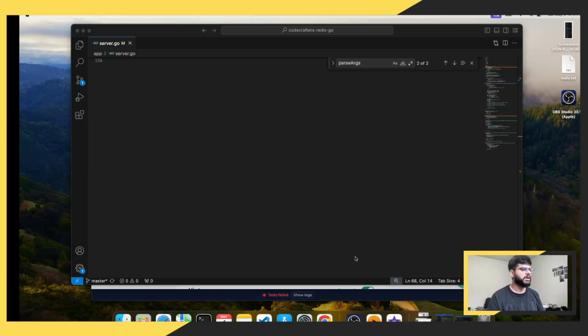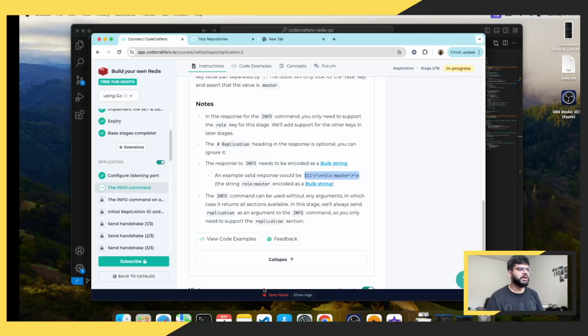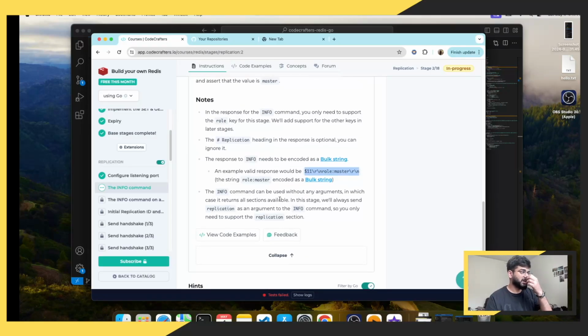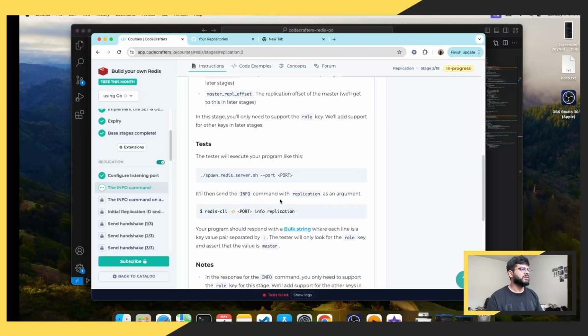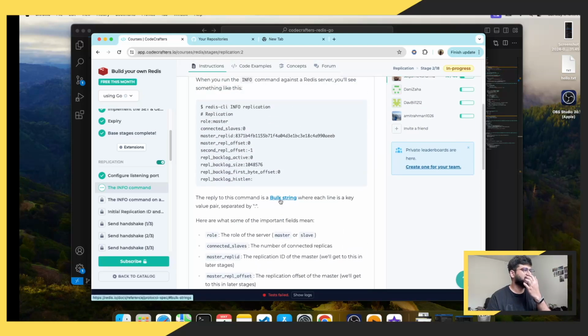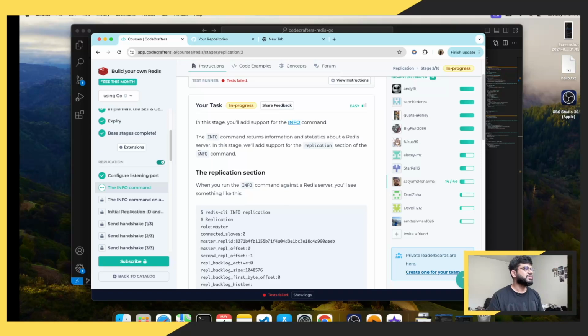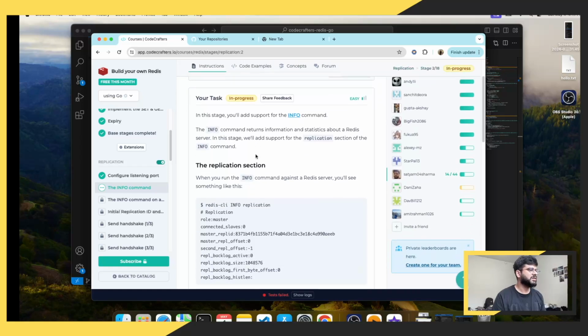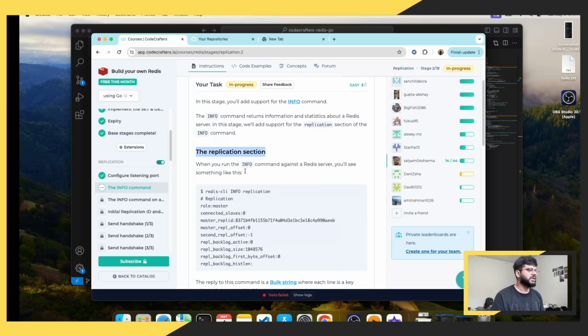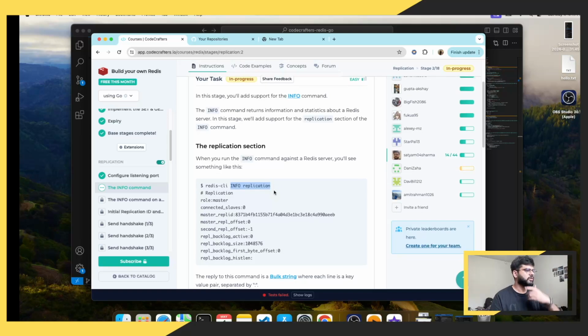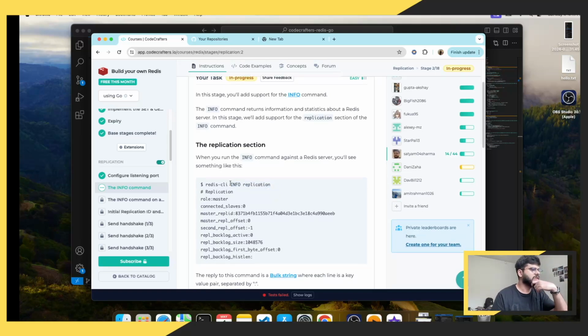Go implementation. So this is the second task that I'll do in the replication subtask. I've already read all the instructions, so I'll brief through the instructions once. This is the replication section, and I have to add a new command, info, into it. And this info replication usually sends the role of the current branch, and the master replica ID, master offset, and all these parameters.